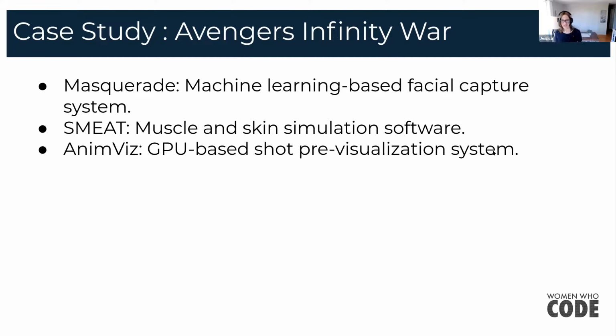Okay, so that was some of the work we've done. Obviously, like I said, there was a big focus on Thanos, and with Thanos we first introduced what is called Masquerade. Masquerade is a machine learning-based facial capture system, which consisted at the time of a CNN network and a pipeline to go on that.